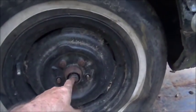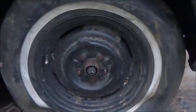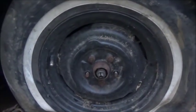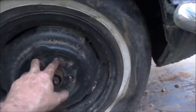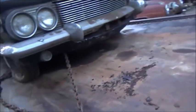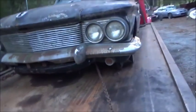He pulled this wheel off because he said that the brakes was sticking when they went to pick it up. He had bought it, you know, had been sitting, and nobody's messed with it. They've just passed it around between a few people. But this has got a 4-on-4 lug pattern, 4-inch, and I've got 2 extra rims for it, so that's a good thing. These are 13s, got plenty of tires for it, so that won't be an issue. You know, fair shape. It is what it is.